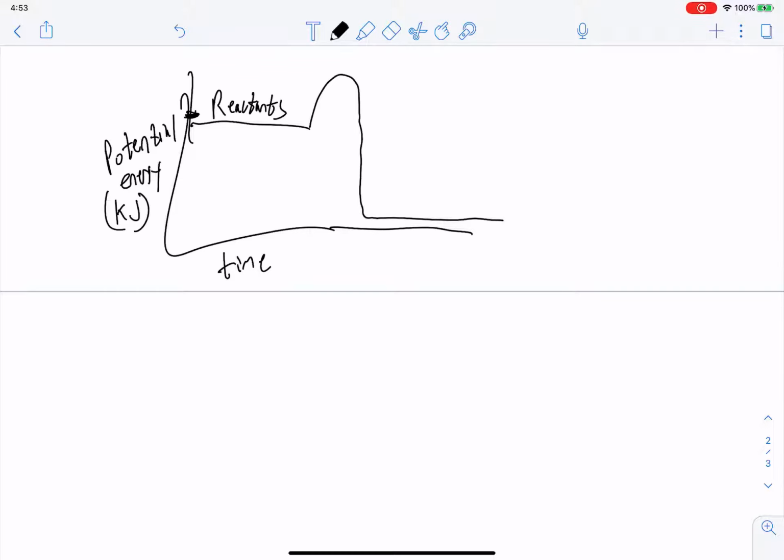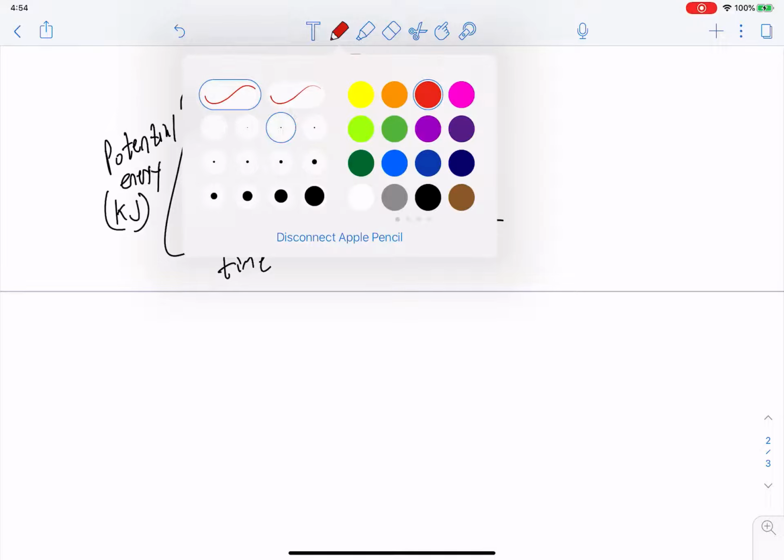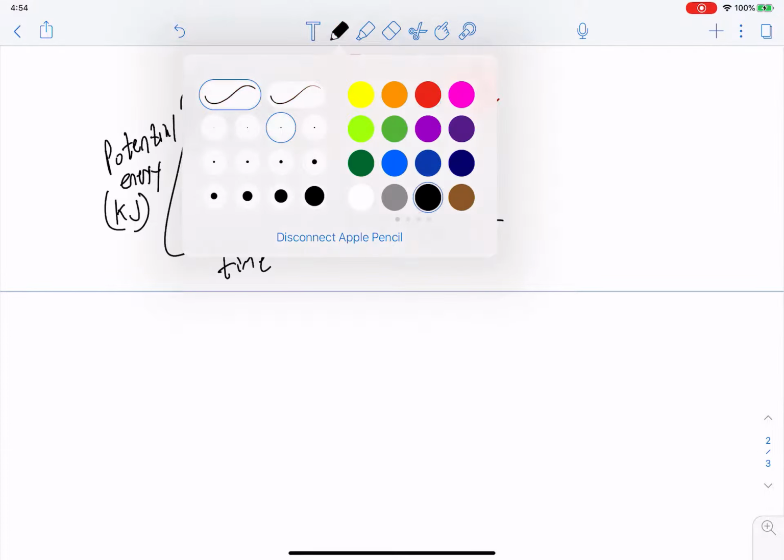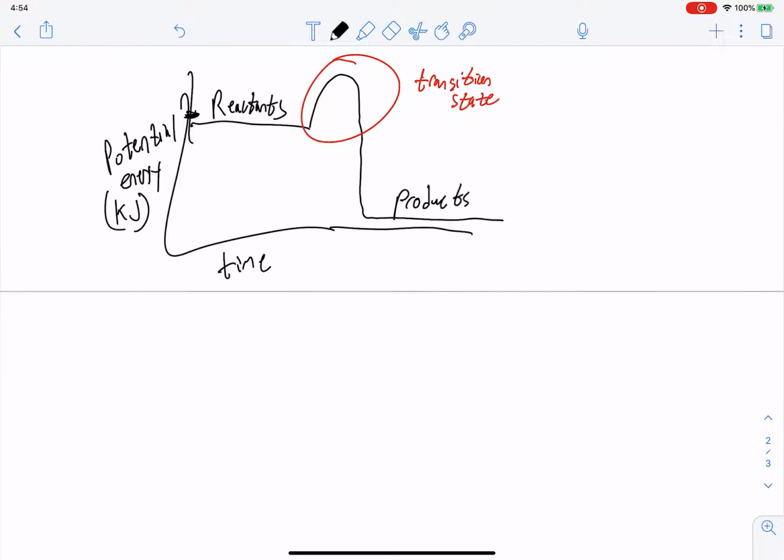So this point right here, this is what we call our transition state. This is when the reactants are turning into the products, which we see here at the bottom. And then we can also see that the energy from the system goes down, because energy is released. Let's make sure we have this written down. This is an exothermic reaction. Energy is released, it's going down, and then the products have lower energy than what we started with.